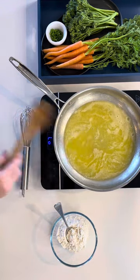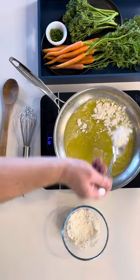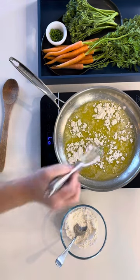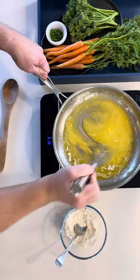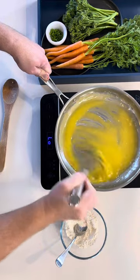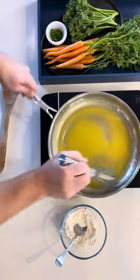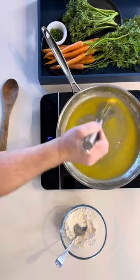Add your plain flour by sprinkling it over the butter. Make sure you're only putting in 2 to 3 tablespoons, and with a whisk, whisk vigorously to combine the two. This will eliminate any lumps forming. Once it's fully combined, you can add in another 2 to 3 tablespoons of flour.